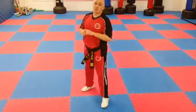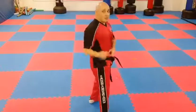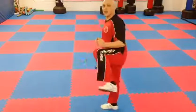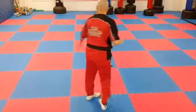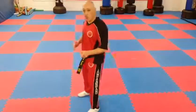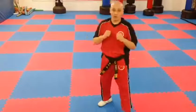Then we're going to have a jump spin side kick. Say I've done a jump turning kick and I'm going to get this leg in front. Normal spin side kick: back jump, lift up my back leg chamber, follow the heel, pivot, push the leg out towards my target. Now we're going to try and do that with the jump. From this position, lift up the chamber, hop, hop, and push. That's one way of doing it. Then you can try and hop, push, and tuck the leg up — or you can try and do the whole thing all in one go. So that's the jump spin side kick.